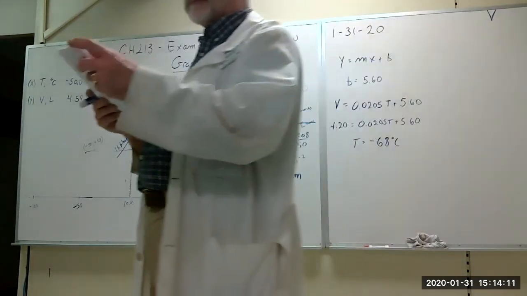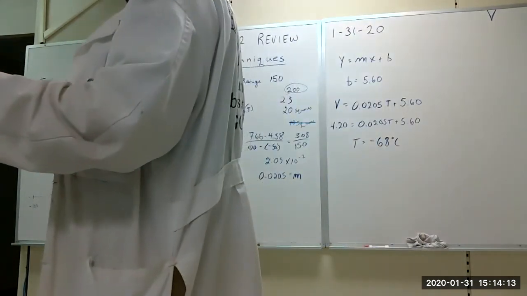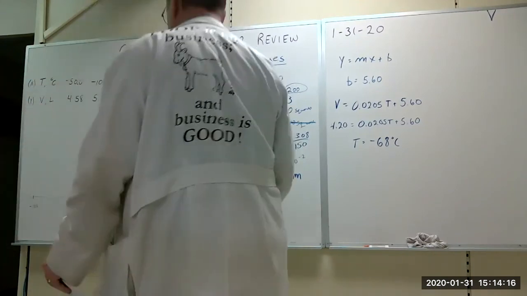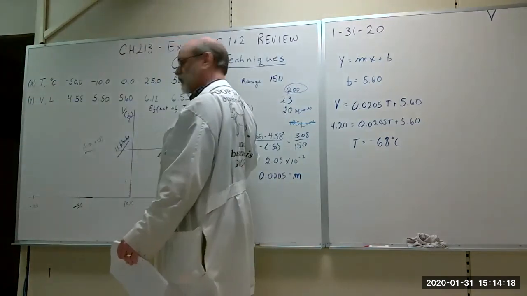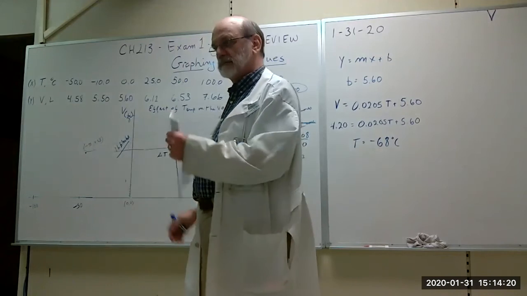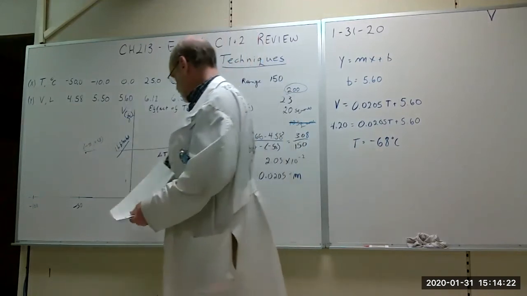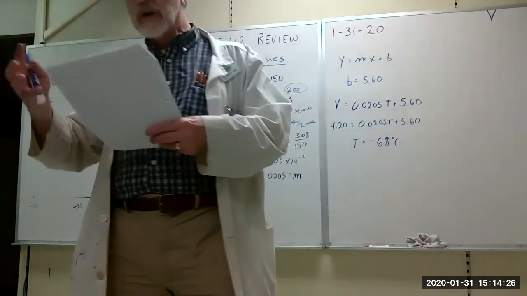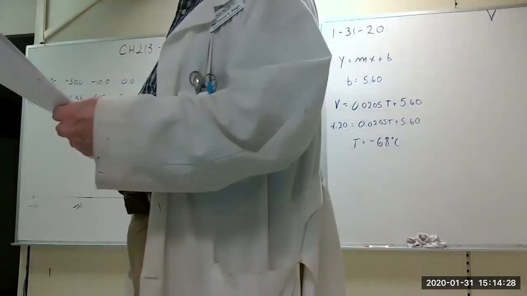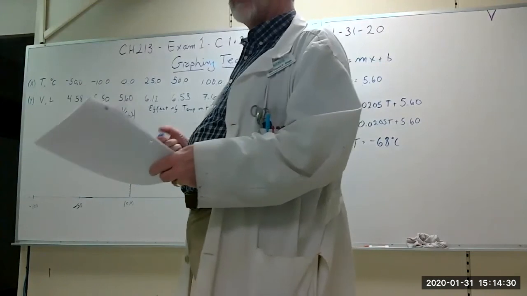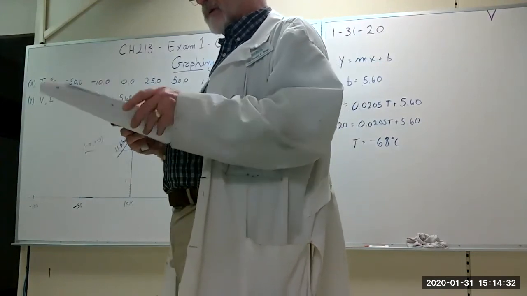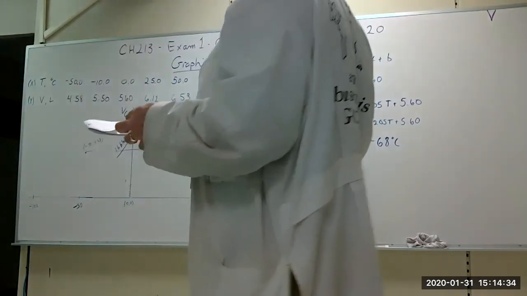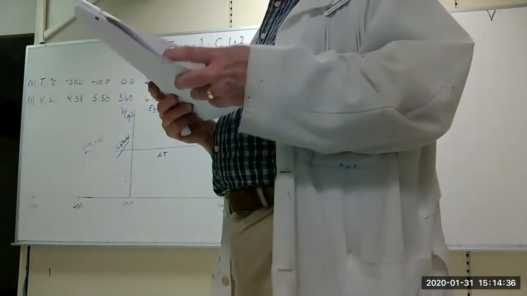Now for this one, those are all positive values. So we could stay in this quadrant and be just fine. We just stick the origin in there. We just have to decide which orientation is best. Do we want a landscape or portrait? Okay.